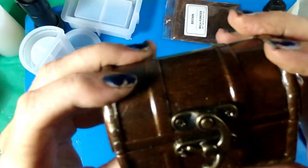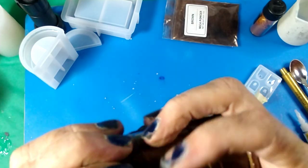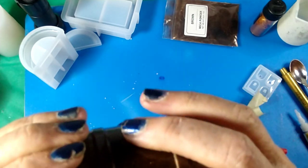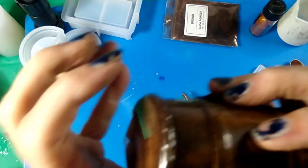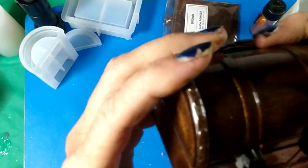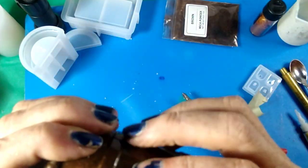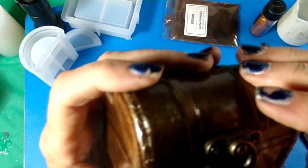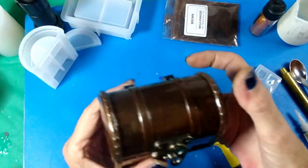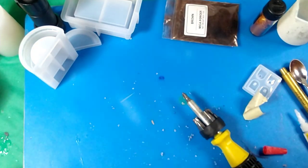Like I said, it locks all right, but these right here just don't. I don't know. Did I fill them too full? Is that what my issue is, guys? Did I fill them too full? Maybe I did. So that should be laying down when it's closed. Yep. Maybe I filled them too full. That's something I can think of. But yeah, I mean, if you don't ever plan to open it, you're good. Just don't open it. Don't plan to open it.